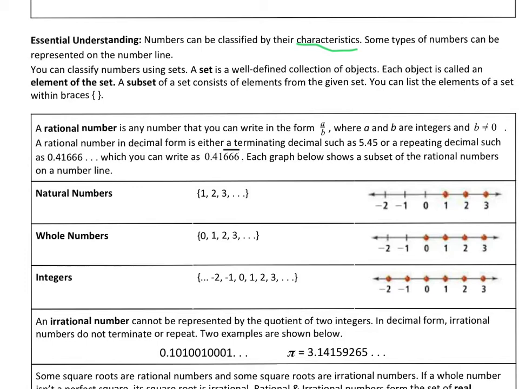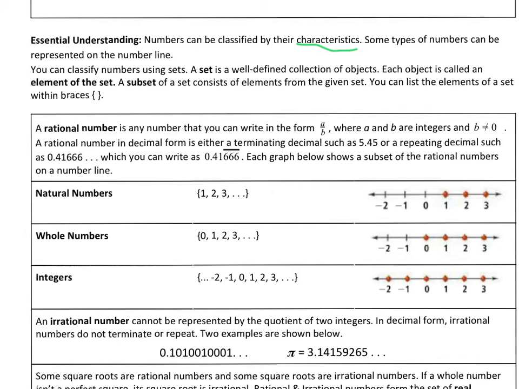So a set is a grouping of well-defined objects or a collection of objects. So a grouping of animals would be cats and dogs. And then inside of that set, maybe an element of that set is a certain type of dog. Okay? So when we talk about sets, each object in a set is the element, one object in that set. A subset is elements from the given set. So let's say a subset of the dogs would be golden retrievers. Your dog Sparky would be an element of that set.